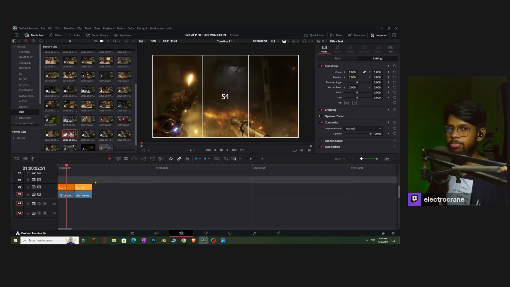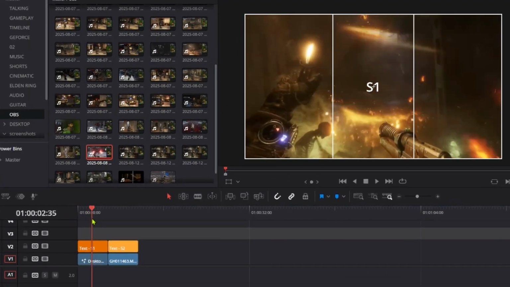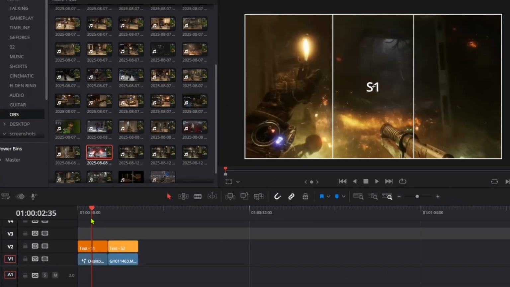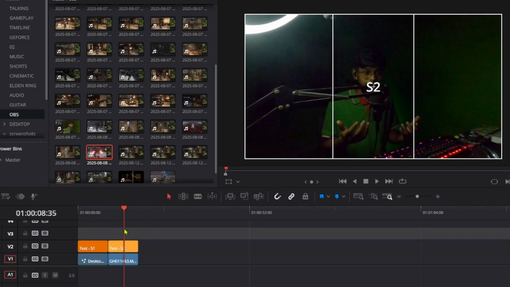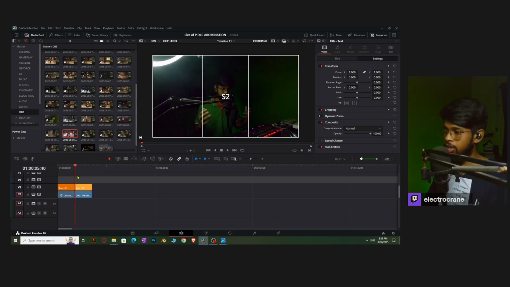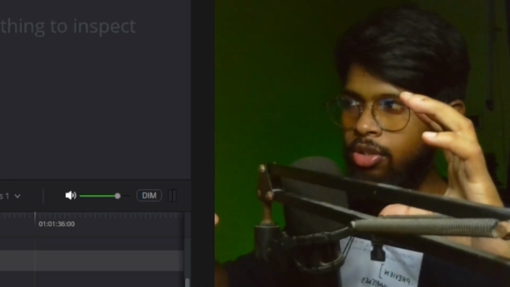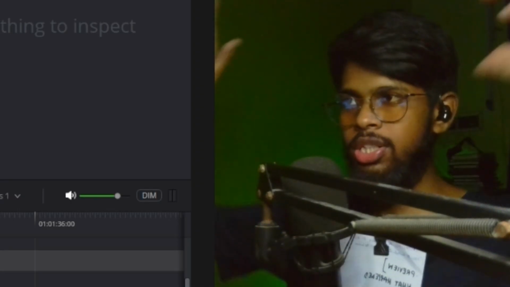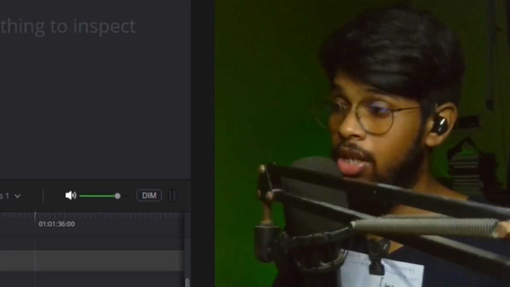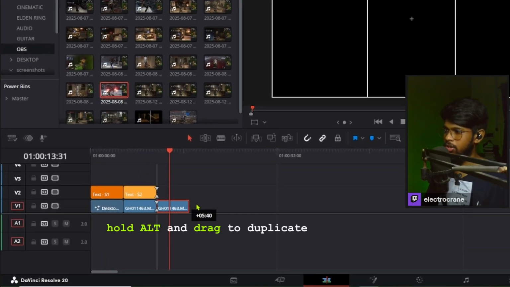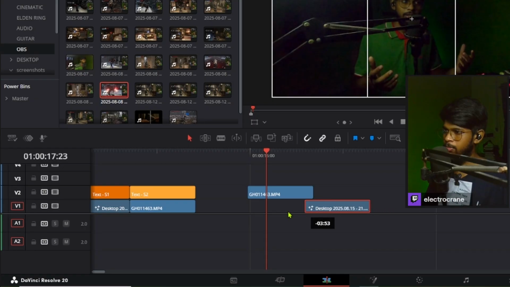What we're gonna do, for example, you have recorded in OBS separate sources. For example, this is your gameplay, which is, let's say it's S1 or kind of a B-roll, or let's say it's an A-roll, you're talking about it. Now to make these templates useful, you need to have both in one screen, so then I can take apart those two things and use them in a different way and make templates out of it. Okay, I'm just dragging, hold alt and drag this, hold alt and drag this, and I'm gonna put this up, put this down.